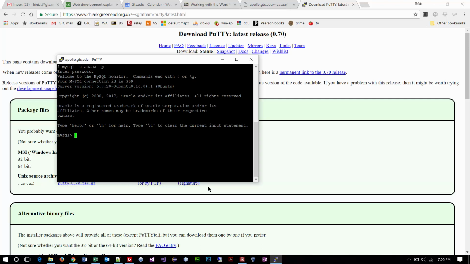What can you enter at the MySQL prompt? Any SQL commands. So all the stuff that you learned in advanced databases and PHP classes and whatever other classes you took, those commands can be entered here. It can be one line at a time. It can be an entire scripted statement. And that's all it takes.